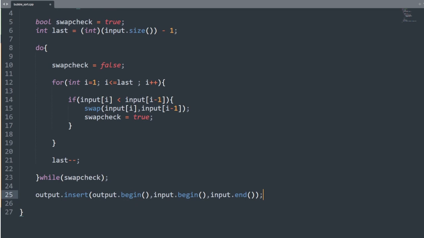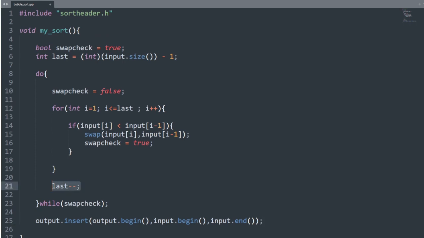All right, and after we have copied it, what we need to do now is to improve this implementation, right? Because it's not the optimal one.